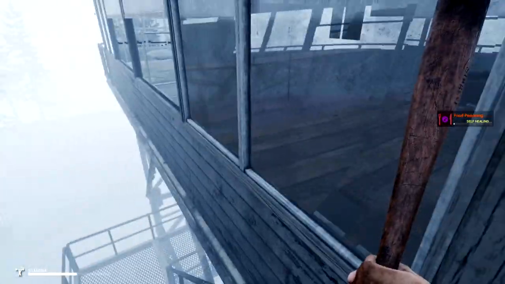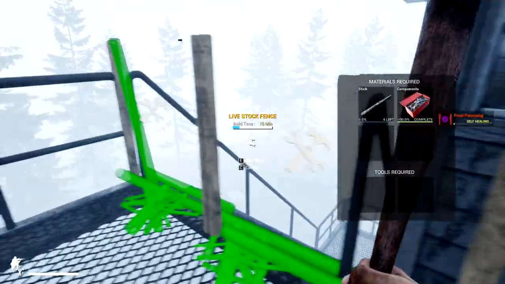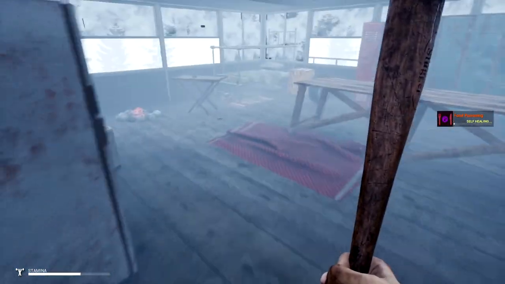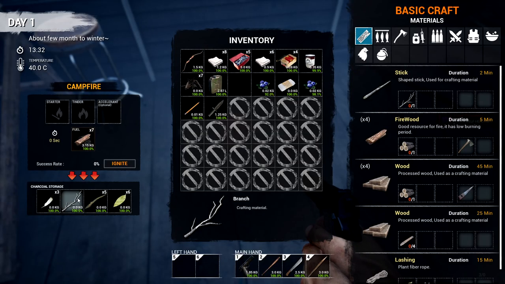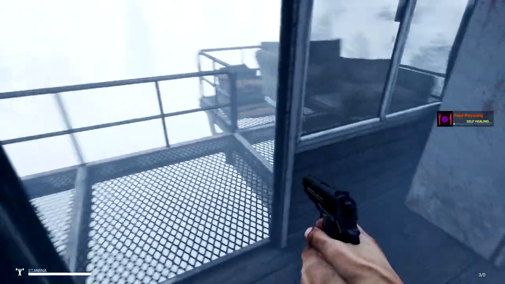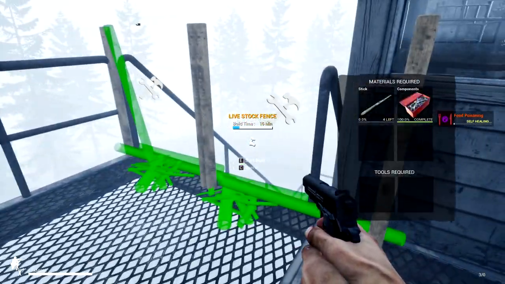Up we go. Okay. I don't think I have enough sticks though to finish this. How many do I need? 4 and 5. That's 9. Don't think I got enough of those sticks. Nope. Not even close, dude. So I can craft one friggin' stick. Was there a door to this place? There wasn't. All right.